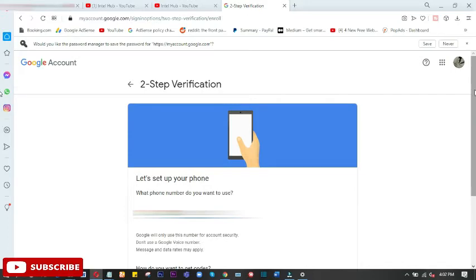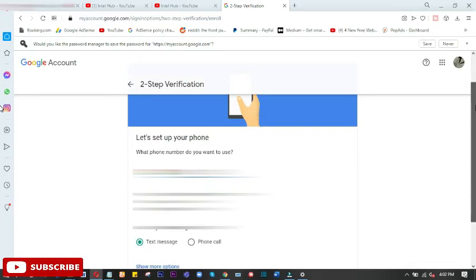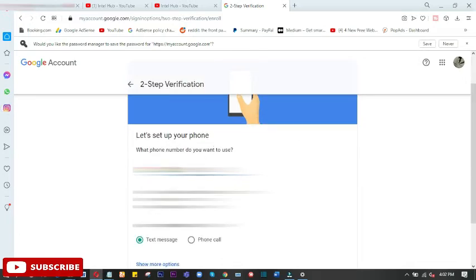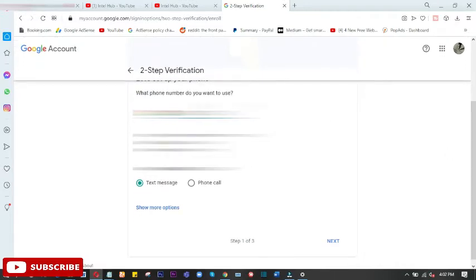After inputting your password, this is what you're going to see. You just input your telephone number here, and then you see how you want to get the codes.